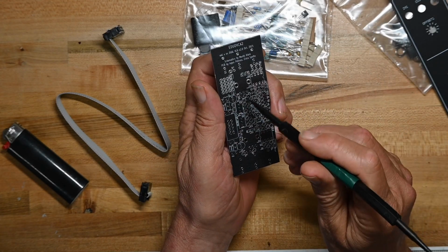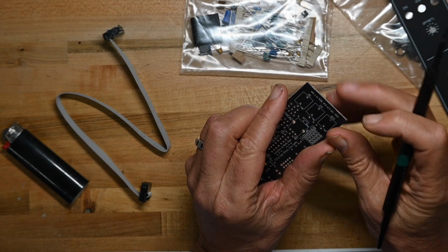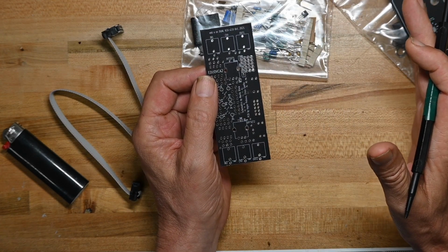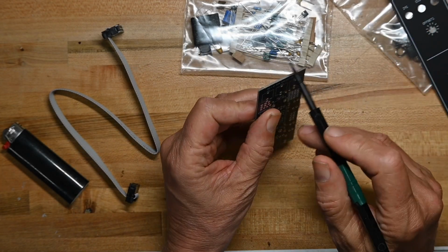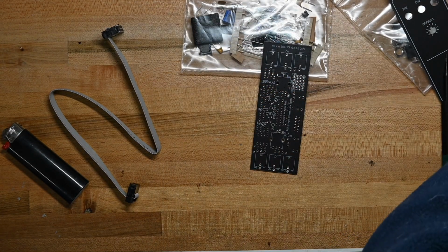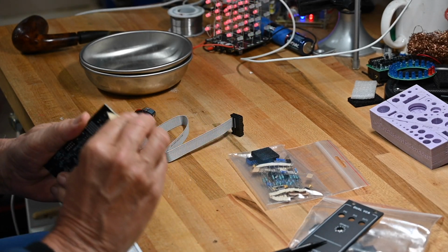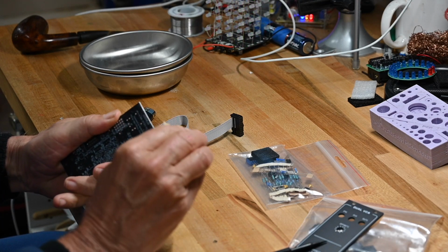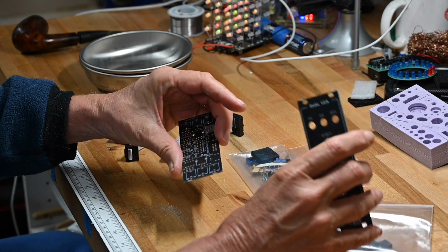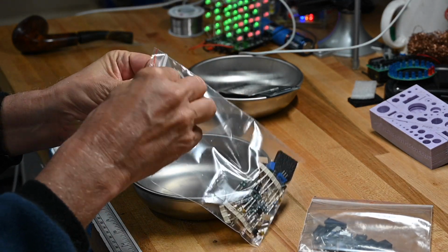The board is good quality, all through-hole plated. They didn't smooth off the break points. When you get PCBs, they'll come like 8 or 10 or 12 to a large sheet, and you snap them apart, and there are little ridges here at the snap apart place, and they didn't smooth them out, and I don't like that. So I'll take a little bit of 400 grit sandpaper and smooth those off. So that's the circuit board and the front panel. Goes over there. Let's look at the main bag of bits.